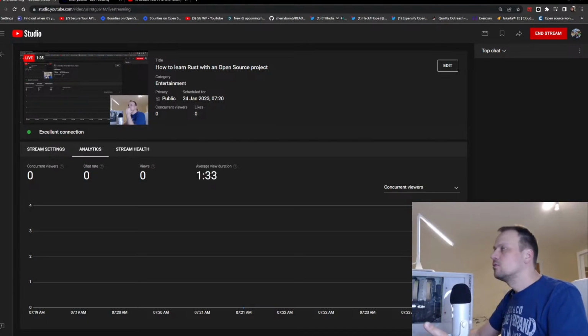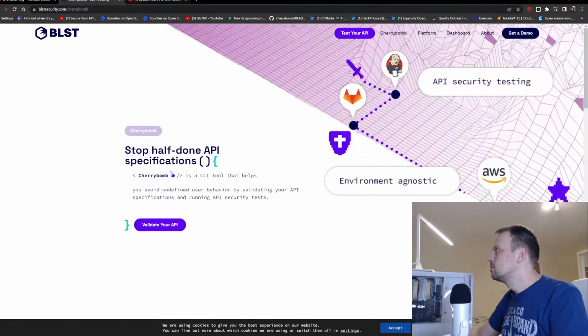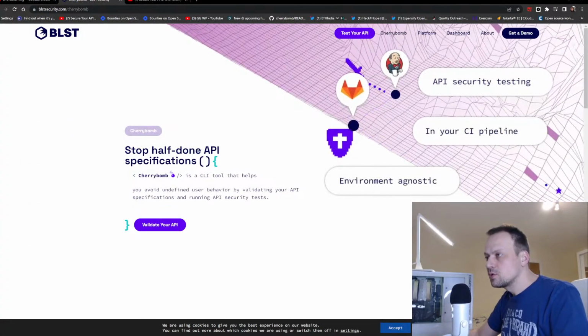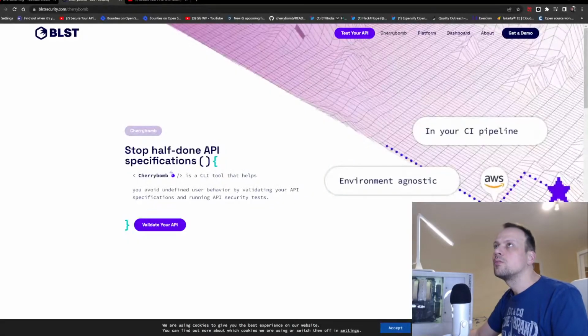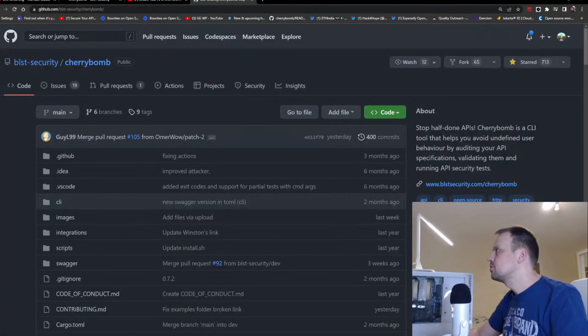What we can do is go to the open source project, this one. Well, it's not the project, that's the project, but not the GitHub part of it. The GitHub part of it is this one.